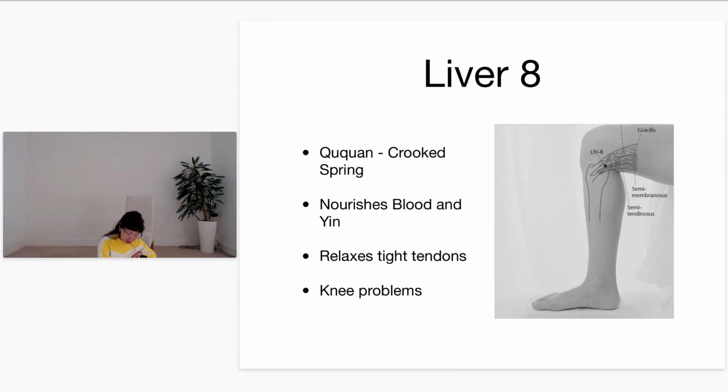What else is it good for? It's good for urinary tract infections, lower abdominal pain, and diarrhea. It helps regulate menstruation and moves blood stasis, which links in with regulating and tonifying the liver, qi, and blood. It does a whole heap of stuff.